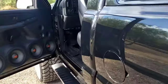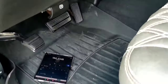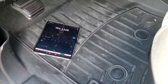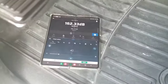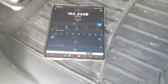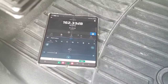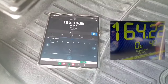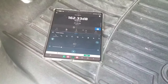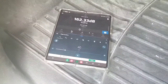Looks like the numbers are not there. It looks like it can be a little bit more efficient on music, but for burping I'm not getting the power I need to do the numbers. The best this truck has done in the past is 164.22, so we're pretty much two decibels off of what she can do — what she was doing in the past with the two 17K Crescendos.